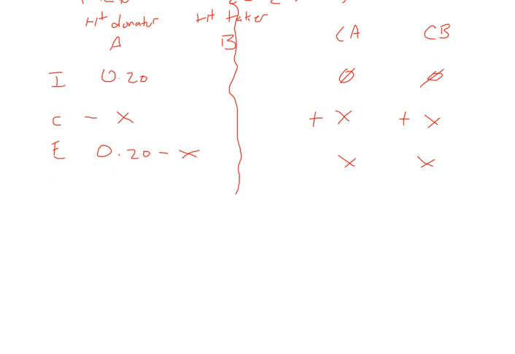Yeah, the KC value. Only let's not call it KC, let's call it KA, because this is an acid. So your KA formula is your products divided by your reactants. So your products will be x times x, let's just call it x squared, and your reactants will be 0.20 minus x.